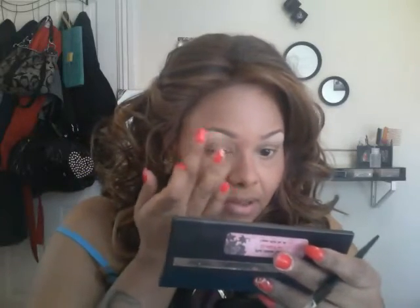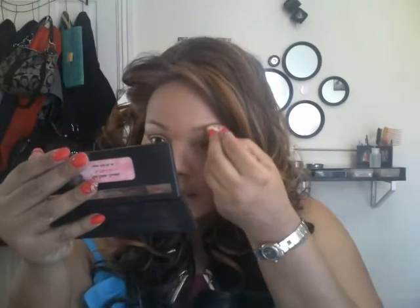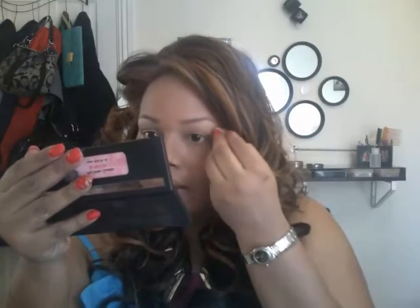Okay, so what I'm doing is just blending out the areas here on the inner portion, so that way it doesn't look so blocked, if you know what I'm saying. And then the best way to make sure that this doesn't smudge is to just take some of your foundation shade, and I'm doing that with a powder puff, and just kind of setting over it a little bit.